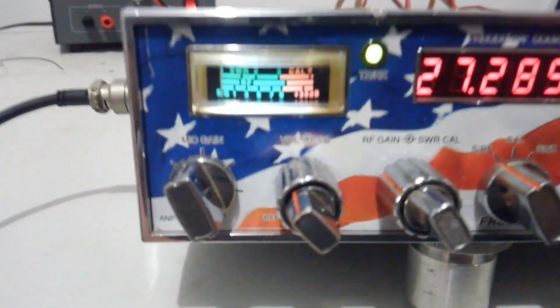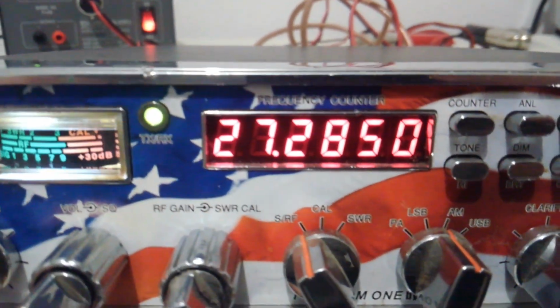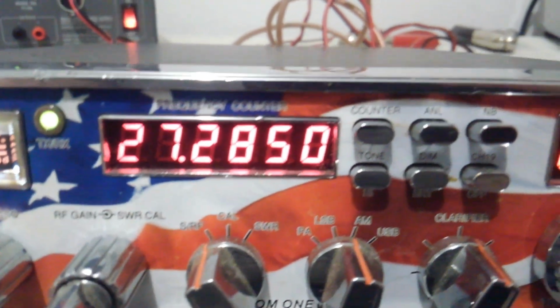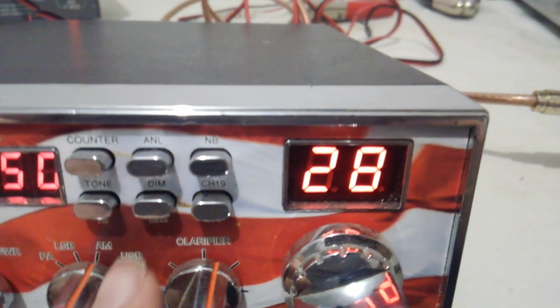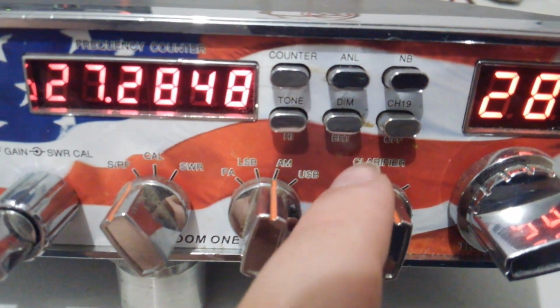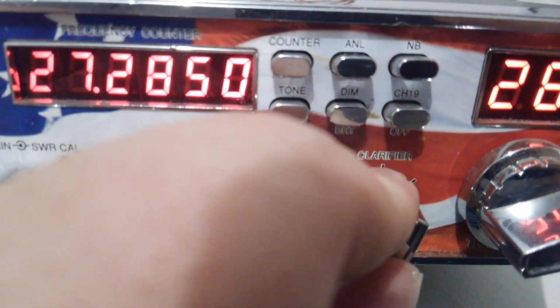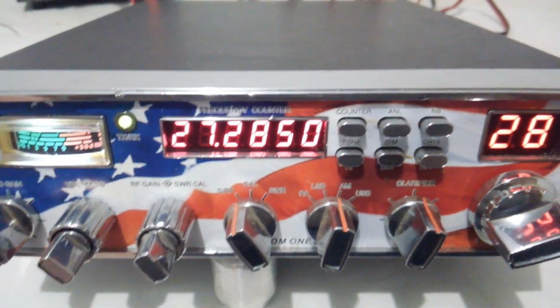I'll give you a pan across the controls here, pretty basic controls. Counter turns on and off. It does have added channels into it. They've been what I like to call hot shotted, and we'll go into that here in a second. Clarifier is not quite lined up, and I don't think it's been tied for receive and transmit.